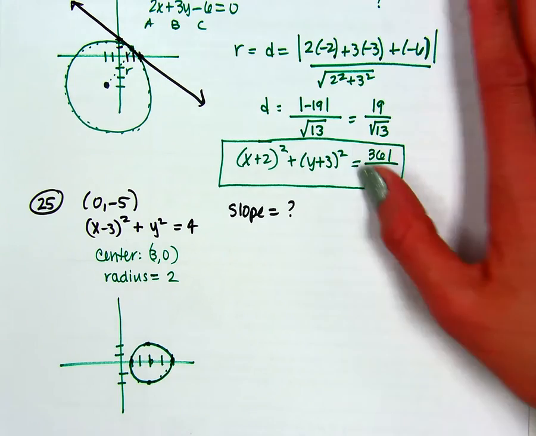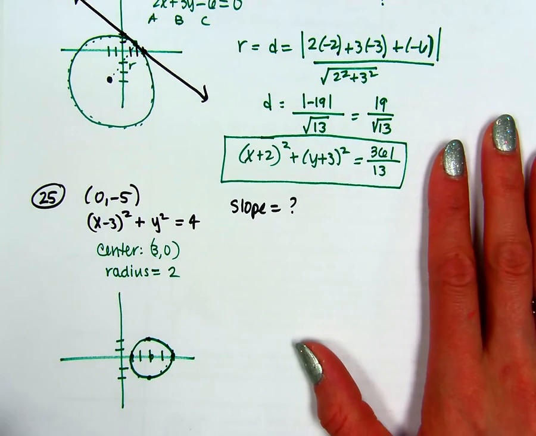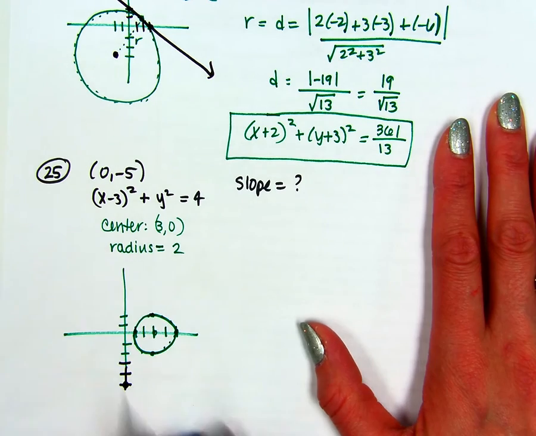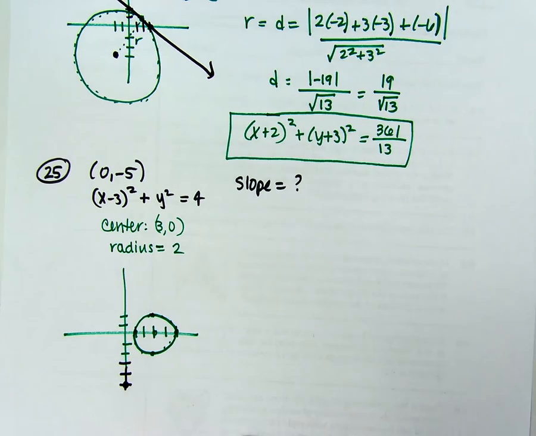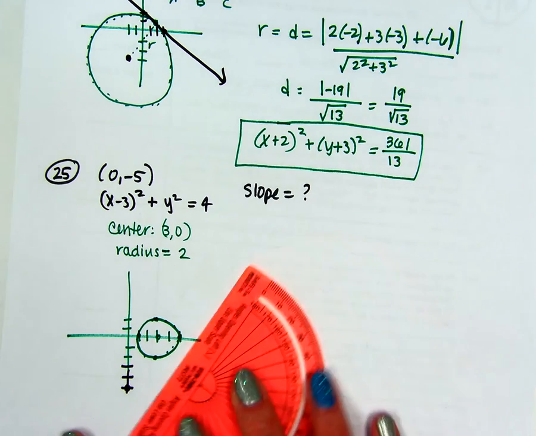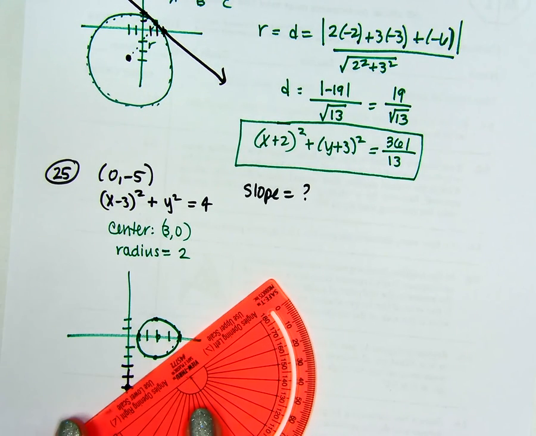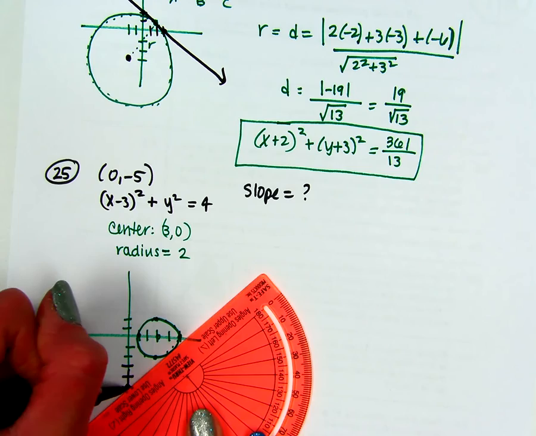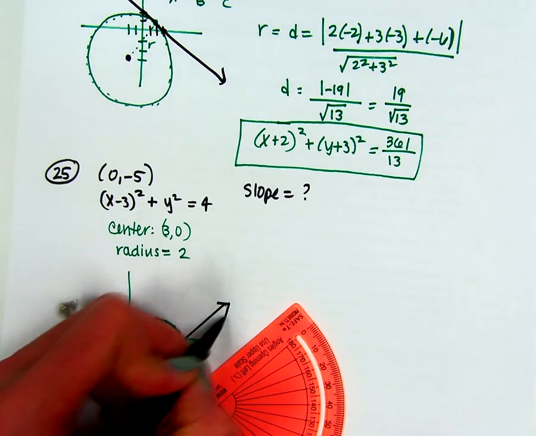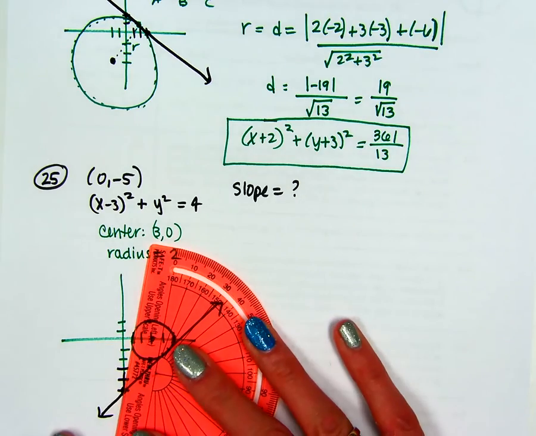Okay, so here's my circle. It says from the point 0, negative 5, which is down here, tangent lines are drawn. So a tangent means that it's going to cross my circle in 2 places. Well, actually, it's going to touch it in 1 place, but there's 2 tangent lines. So I can have a tangent down here, right? It's a line, so I guess it goes on forever. And another one over here.